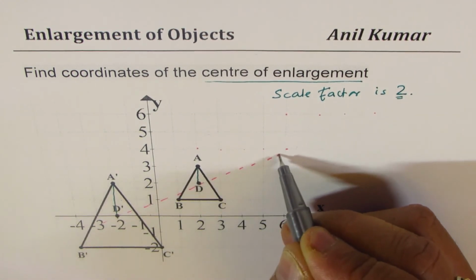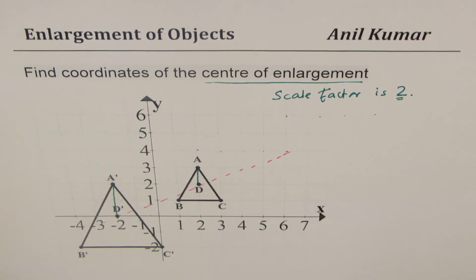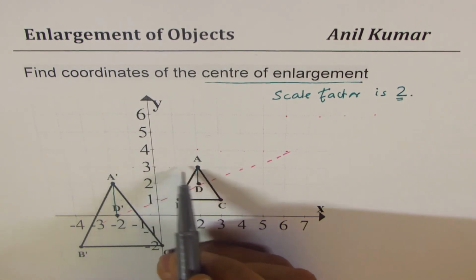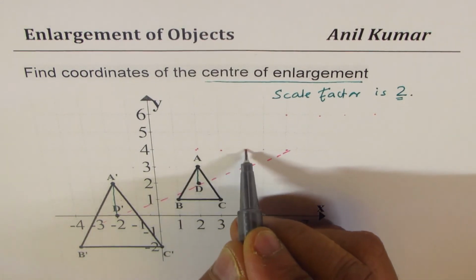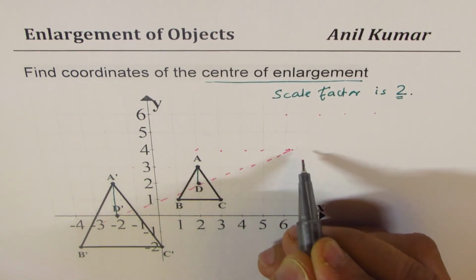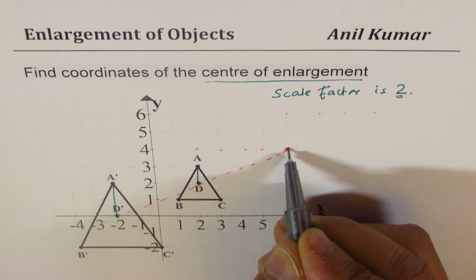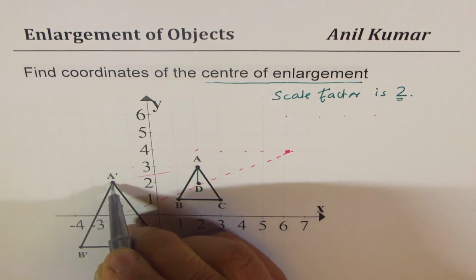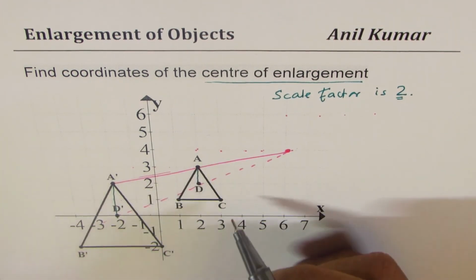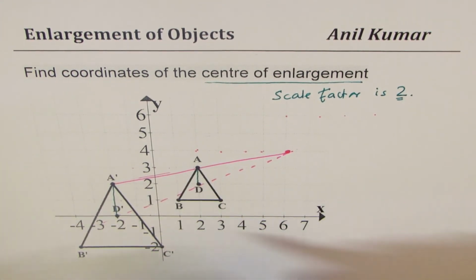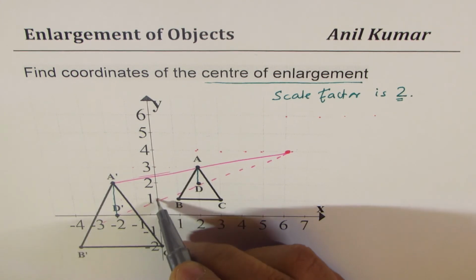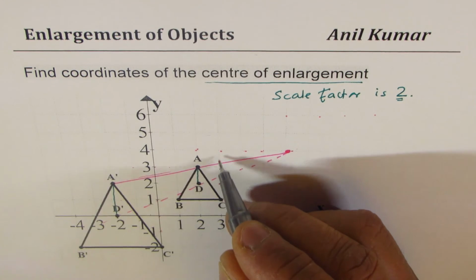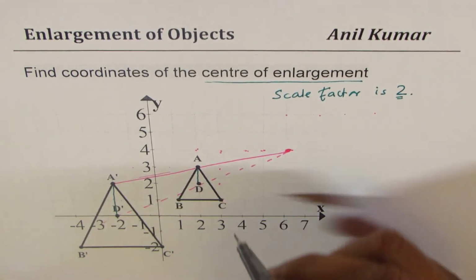You learned the concept in the previous example, correct? Now here A to A dash is 1 up and 1, 2, 3, 4. So we'll go 1 up, 1, 2, 3, 4. So it seems that it is joining at this point. Is that okay? So you just connect these points, A dash with A. Similarly, we could do it with C also, right? So it is 1, 2, 3 up and 1, 2, 3. It's the same point again.